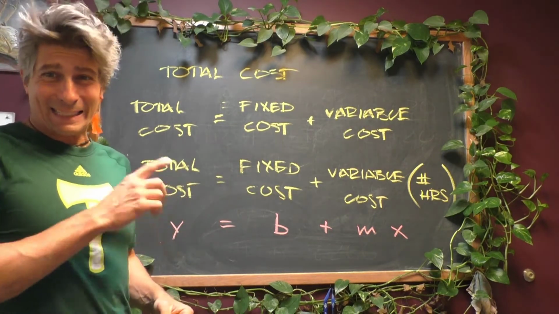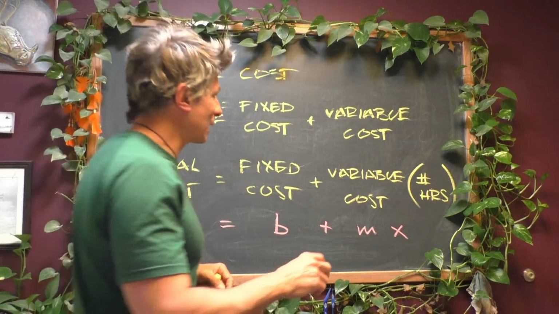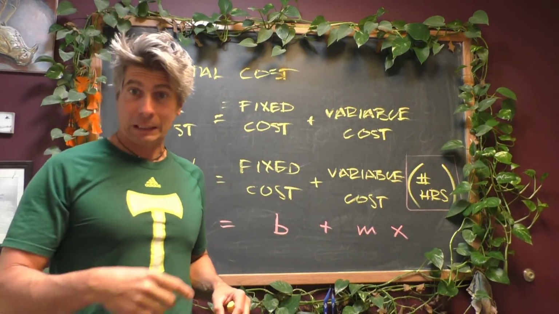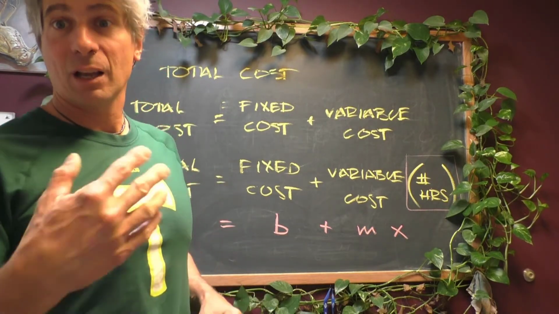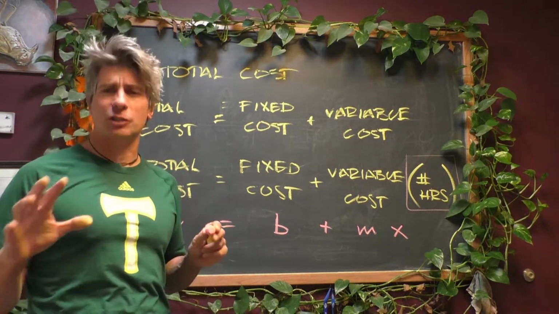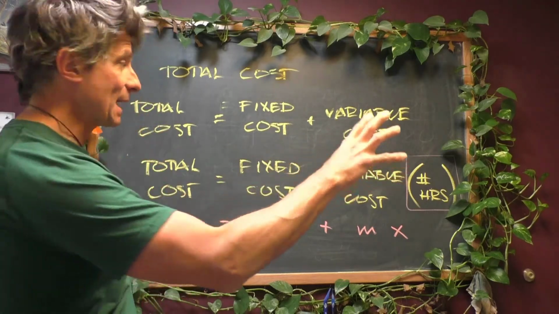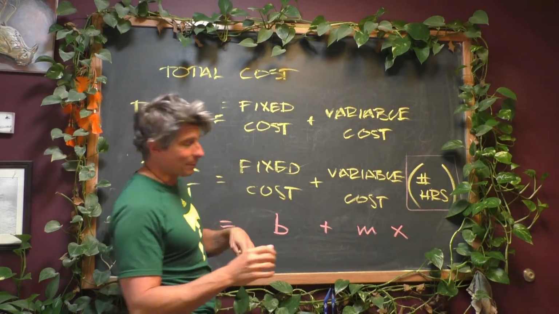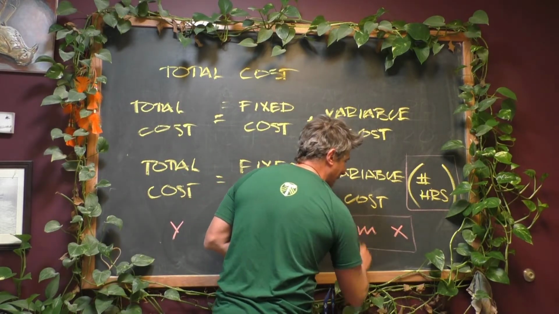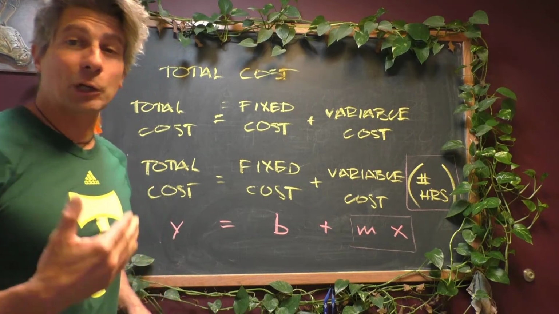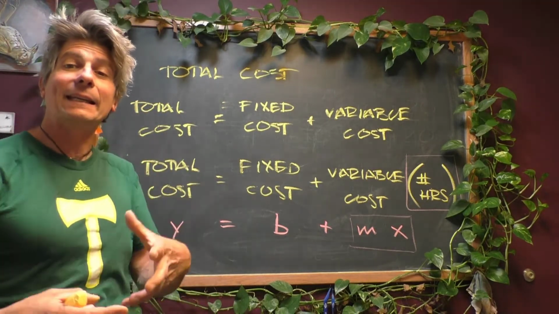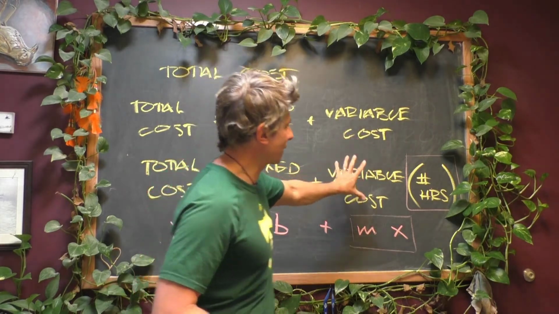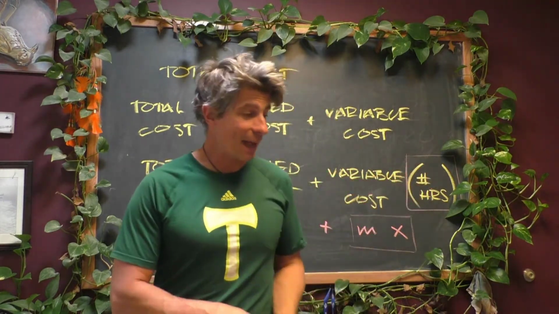That's why this thing is linear. This thing is linear because that number of hours counts linearly. 1, 2, 3, 4, 5. And there's nothing done to that. It's simply just that number of hours times the variable cost. This is the part, not that you have to memorize this by any stretch of the imagination, but this is the part that makes it linear. So that's why these things are called linear models. They end up being a linear relationship of the variable cost and the fixed cost, but the variable cost is dependent on that number of hours.